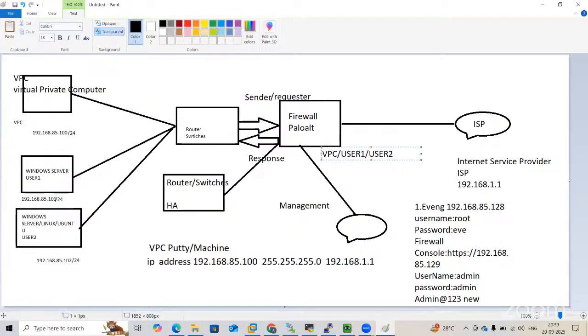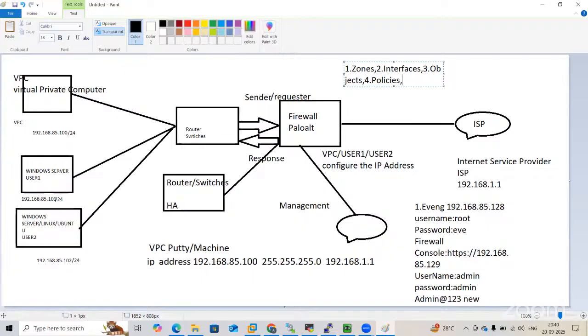You can configure the IP address, and in the firewall we can create an object. First, I will show you what you can configure in the firewall: zones, next interfaces, and under that, objects. After that, policies. In the policy, you can control whether internet is accessible or not. We can block unwanted IP addresses.